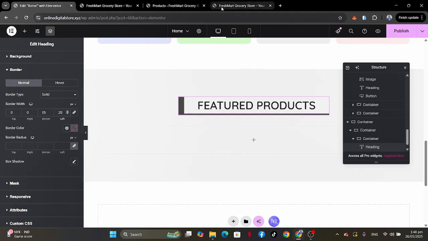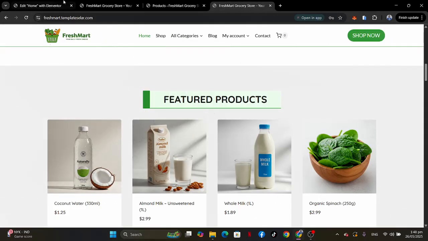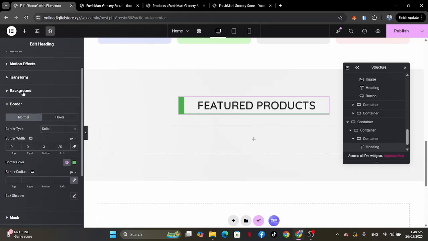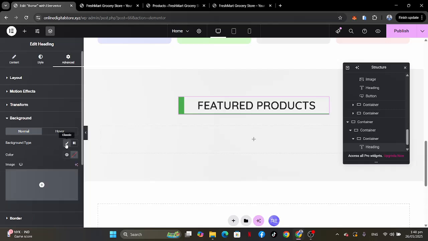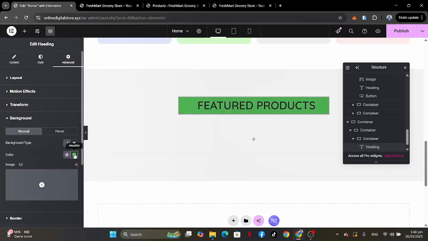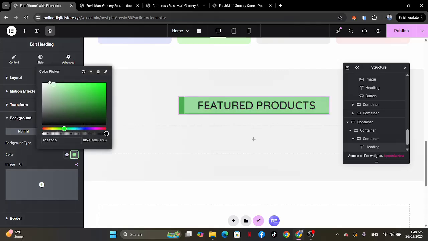So it's going to be something like this. If you look at it, something like this. I'm sure this one is going to be something like maybe 3. And the color is going to be our color that we are using. So we're going to choose the theme color over here, and we look at the background over here, and we choose a background type for it. We're going to choose our theme background, and what we will do is drag it over here to this side. So it's going to be something like this.